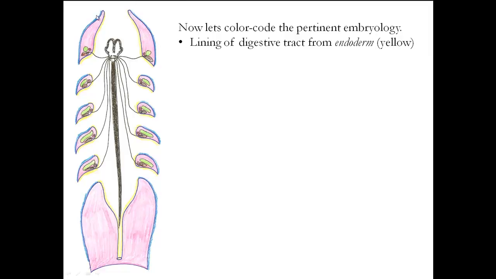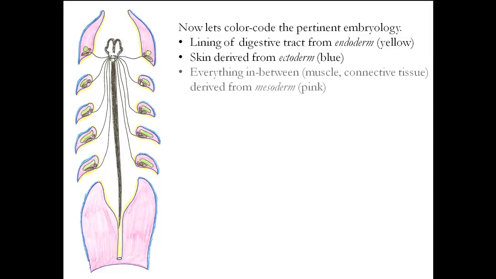The lining of the digestive tract, and in this case the lining of the mouth, each one of the gills, the pharynx, and the esophagus in fish is coming from endoderm, colored in yellow here. The skin on the outside comes from ectoderm, and just FYI, so does the central nervous system. So the spinal cord, brain, brainstem, etc. That's colored in blue. Ectoderm covers the outside of the fish as well as us. And then finally, everything in pink here is derived from mesoderm. Mesoderm's giving rise to the muscles, the connective tissues, and the other structures in that area.